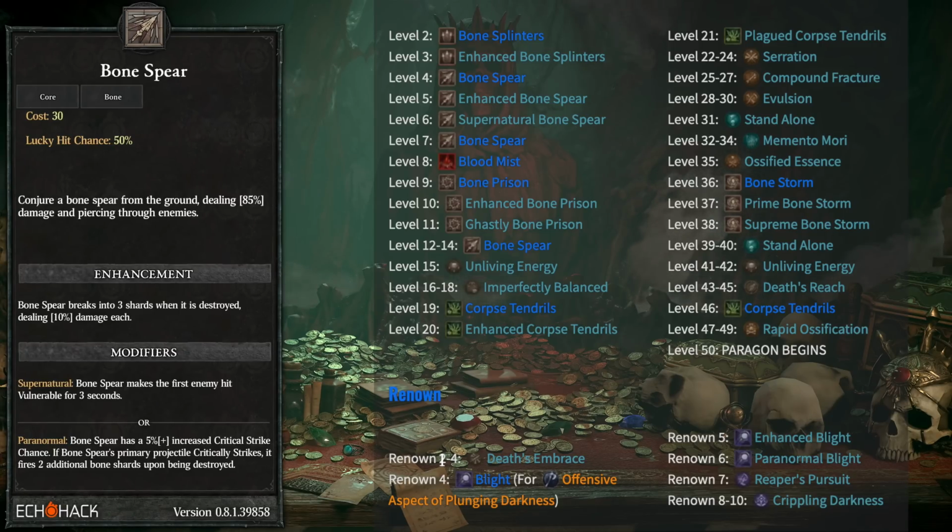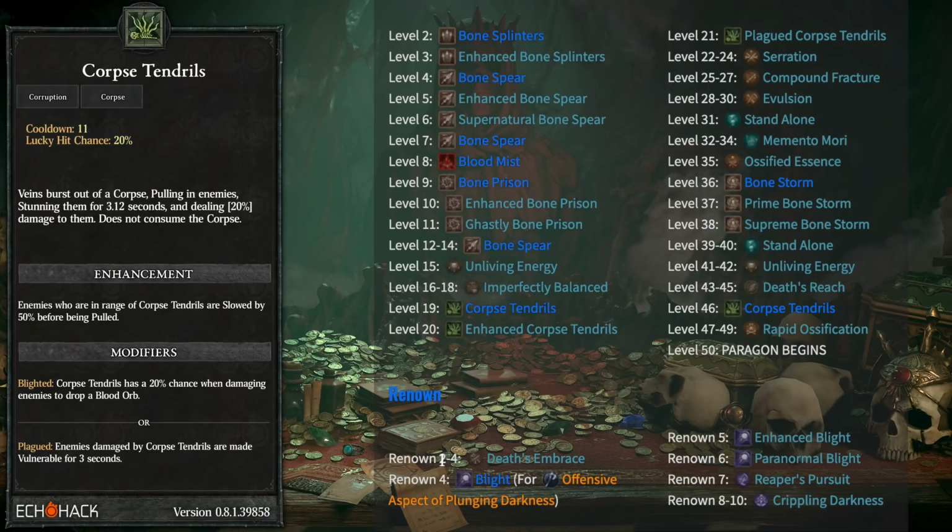Level 12, 13, and 14, we max out Bone Spear. Level 15, Unliving Energy, 1 point. Level 16, 17, and 18, we max out Imperfectly Balanced. Level 19 is Corpse Tendrils. Level 20, Enhanced Corpse Tendrils. 21 is Plagued Corpse Tendrils. 22, 23, and 24 is Serration. 25, 26, 27 is Compound Fracture. 28, 29, and 30 is Evulsion.